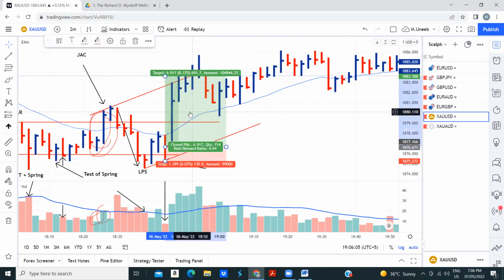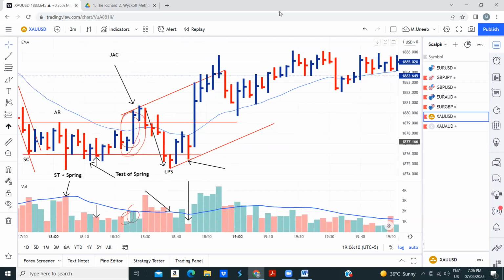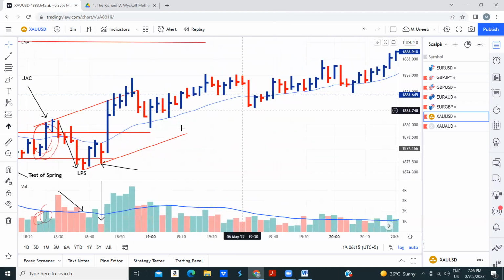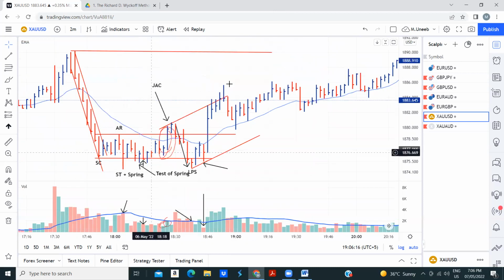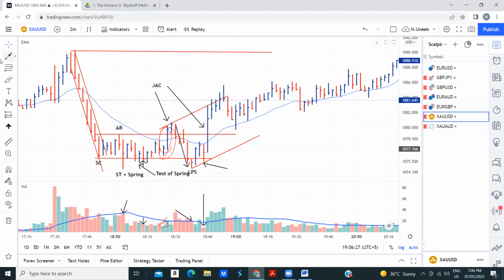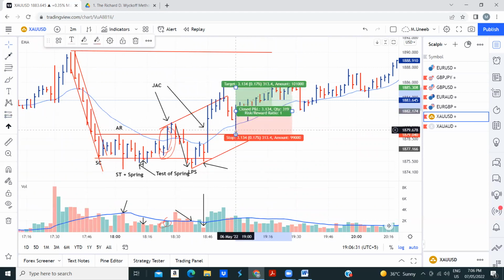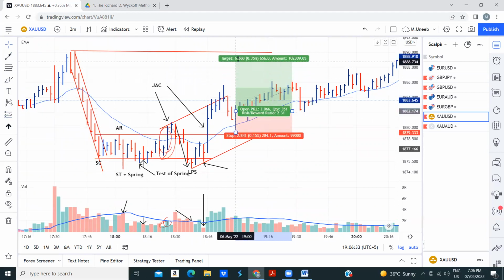And this one, jump across the creek, this is LPS, and what happens this one? Well, the price comes back and then we see that the price again breaks the structure. We will call it, again, jump across the creek. Got it? So we have 2 jump across the creeks. Number 1 is this one, number 2 is this one. And then after this, we test the market right over here. This is a test here. This is LPS.